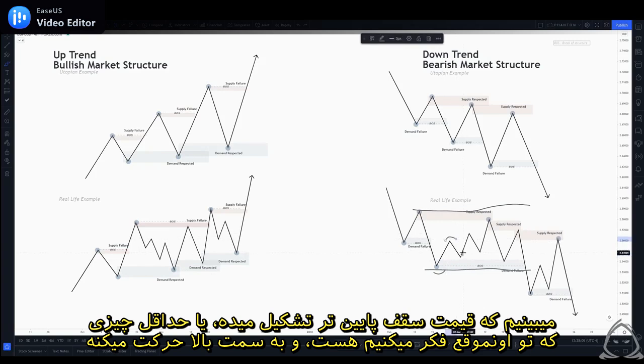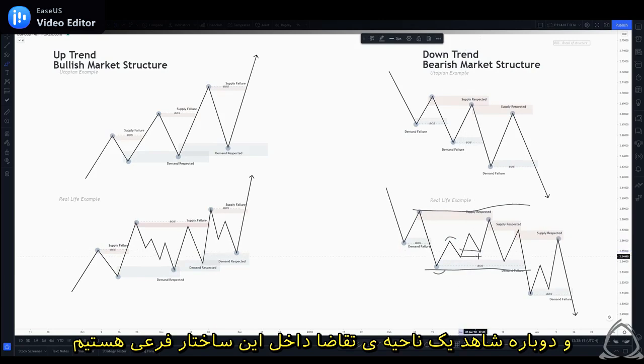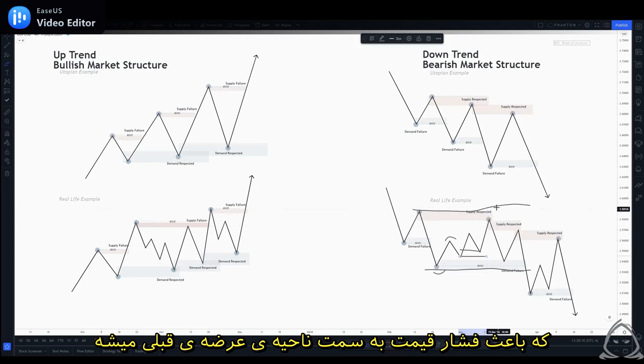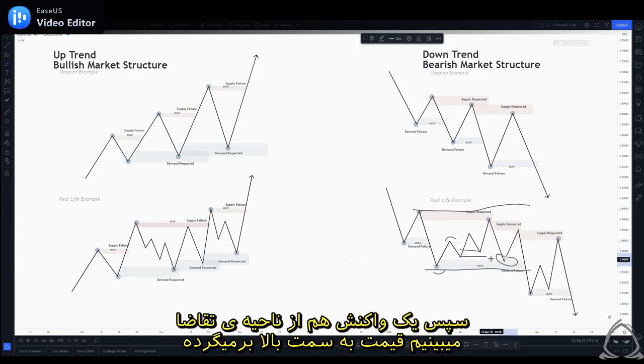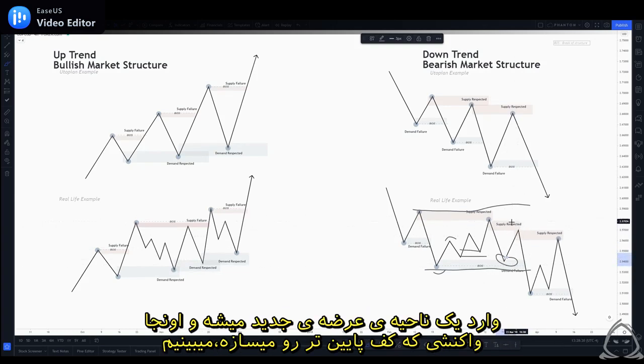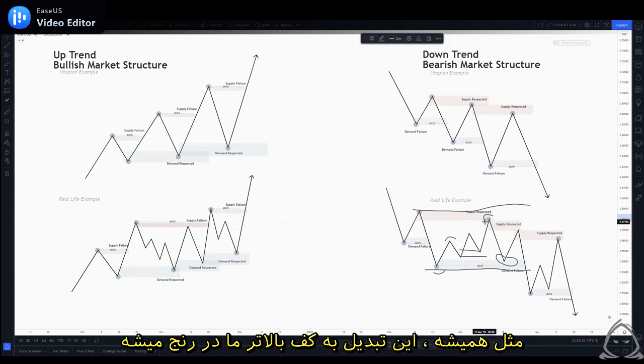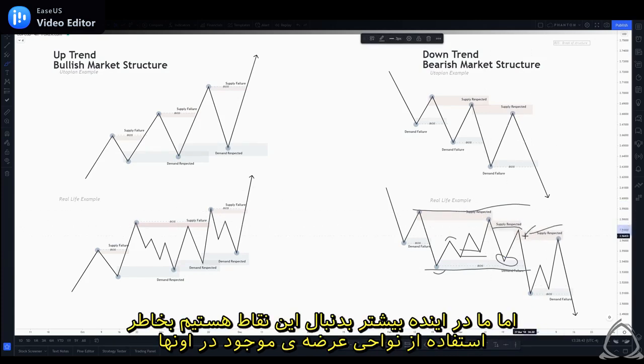So what we can see is price creates a lower high, or what we think is a lower high, and then moves to the upside. And what we would see again is a demand zone being created within this substructure, respects the demand zone, which pushes it to the previous supply zone, which we see a reaction from, which moves price down. We then see a reaction of the demand zone, price moves back to the upside, taps into a newly created supply zone, and then that's where we see price react, creating a lower low. And again, this would be our higher low within the range, but we would be more interested in these points for supply zones for future use.